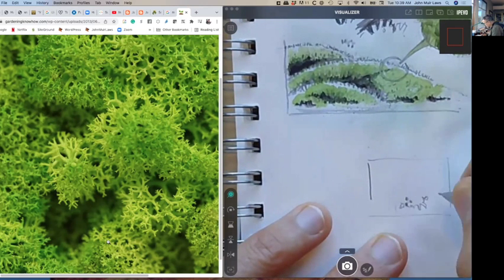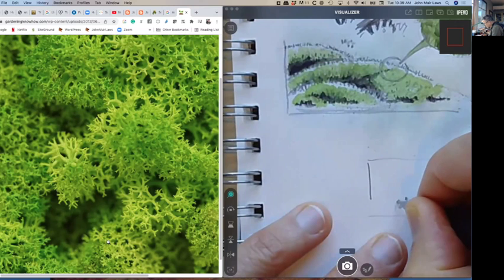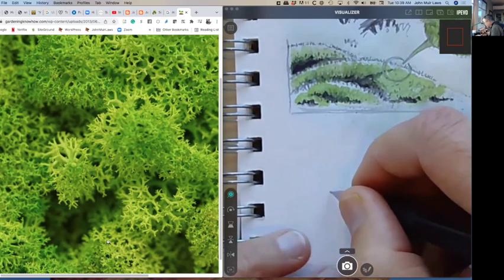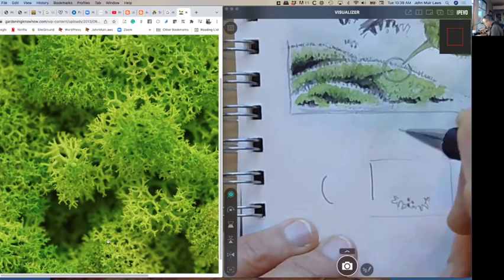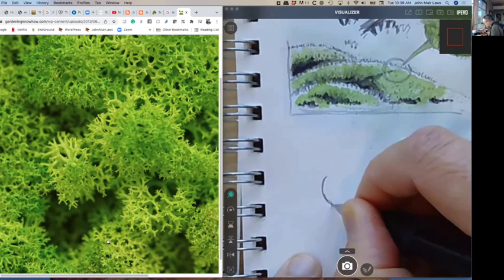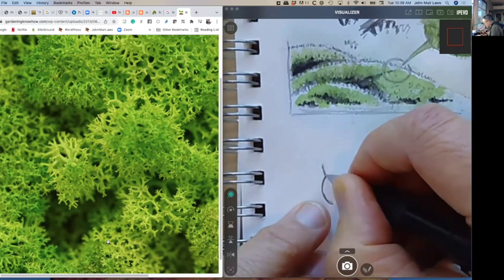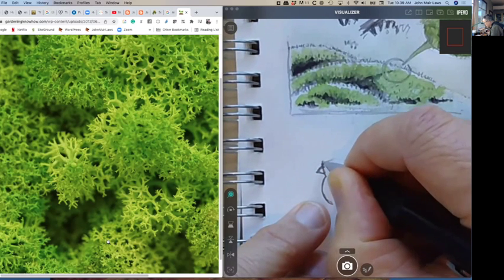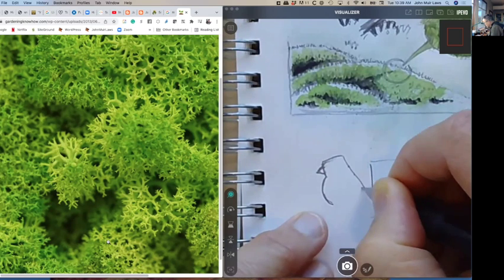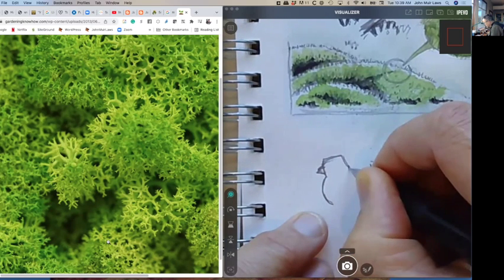Now, as I'm making these little marks here, I want to try to leave, normally when I'm drawing something, this line that I make is the edge of the object. Let's say there's a little bird here. The black line is the edge of the bird.